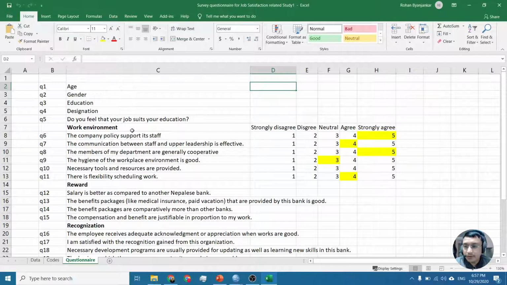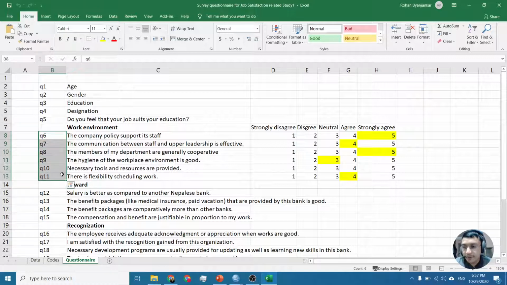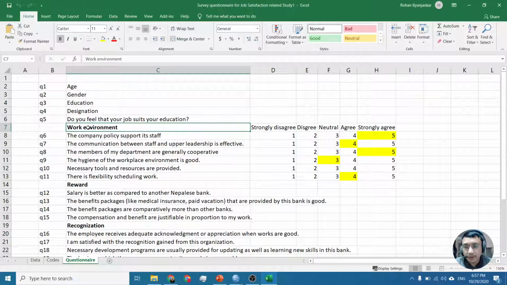For example, in this question set on the work environment, I have these questions, and they will jointly measure the work environment. The first question is the company policy supports staff.